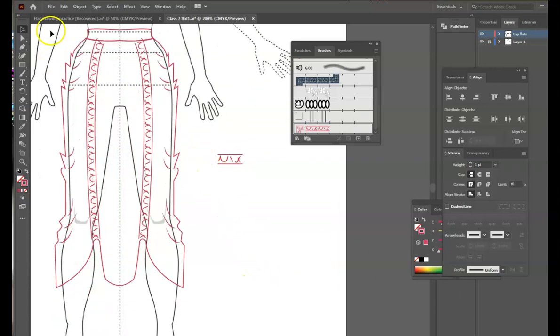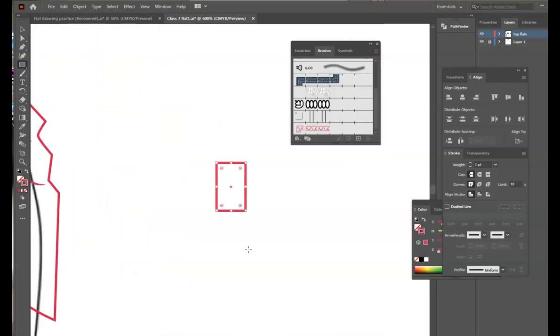And last time I showed you how to draw the slider, so it's kind of similar. We will use the rectangle tool to draw. I may zoom in a little bit. Okay, and then with the anchor tool, you can make this line smoother.